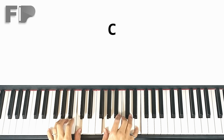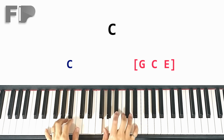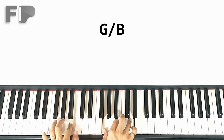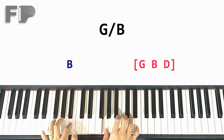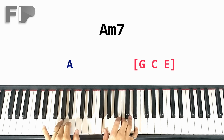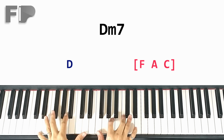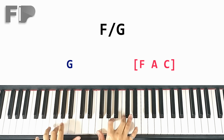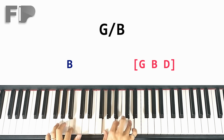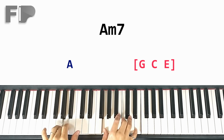Then we have C major with C on the left and G, C, and E on the right. G over B with B on the left and G, B, and D on the right. A minor 7, which we had learned earlier. Let's try those previous 6 chords together. That's D minor 7, F over G, G major, C major, G over B, and A minor 7.